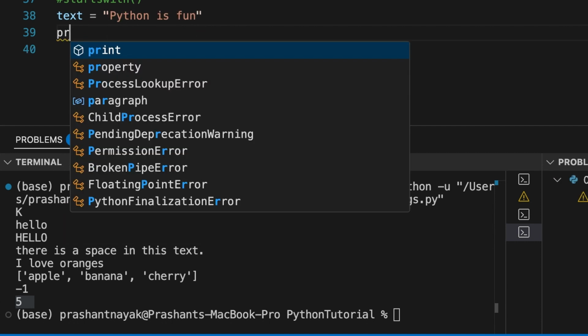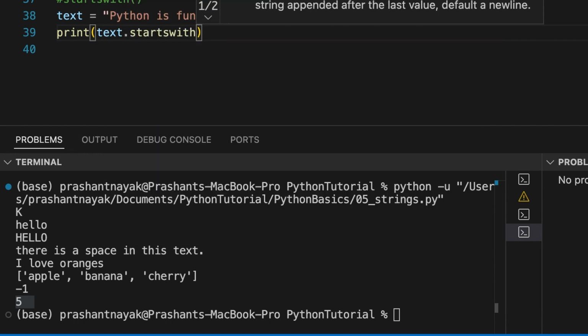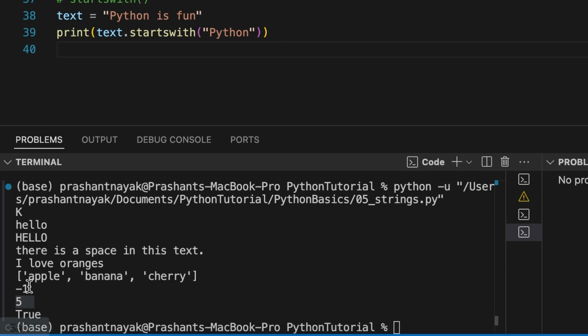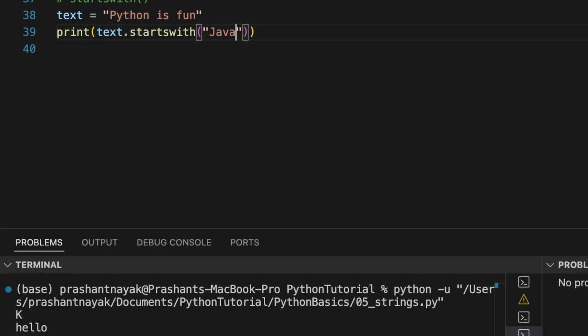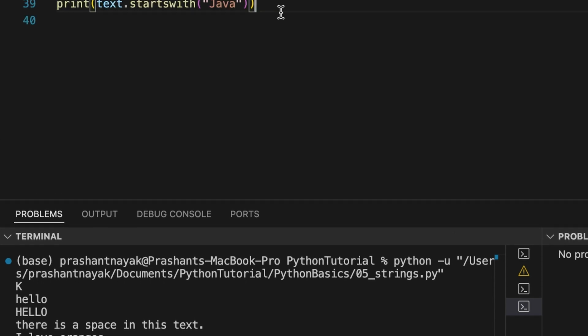In the next line, I will type print text.startswith, let's say I want to check whether it starts with Python. If I run it, it should return a boolean value true. In this case it is starting with Python, so it should return true. And if you see here, it correctly returned true. Now let's say I change this to Java and run it, it correctly returned false because it does not start with Java.